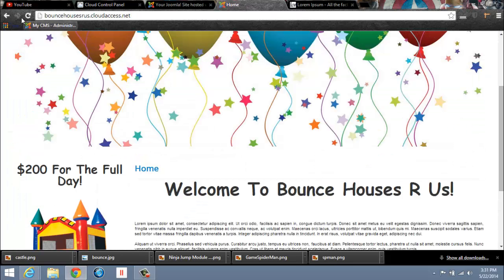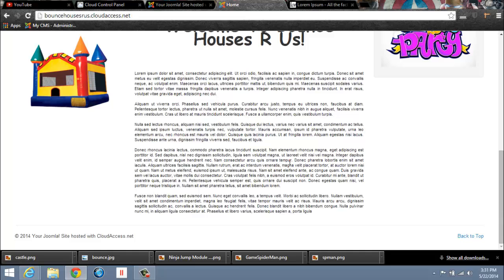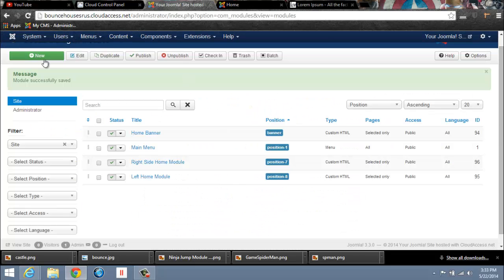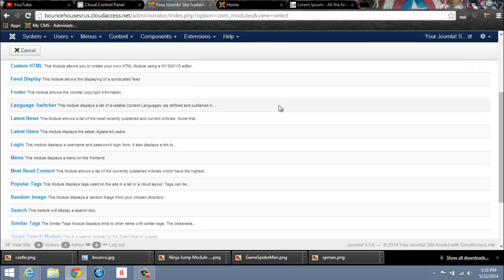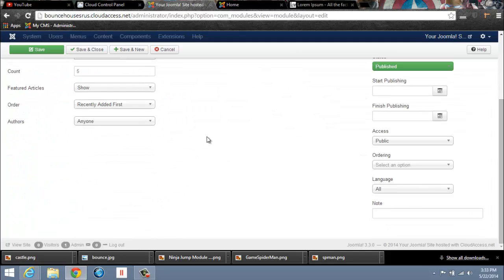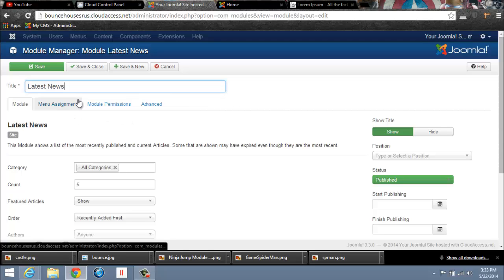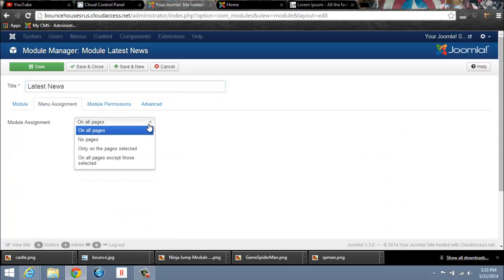Let's go back to our website and check it out. Looking cool. Alrighty. Let's add a new module and let's add a latest news module. This will show all of the latest published articles in whatever category you choose. We're going to use all categories. So let's title this latest news, that way we know what it is. And let's go ahead and give it a menu assignment to just the home page.